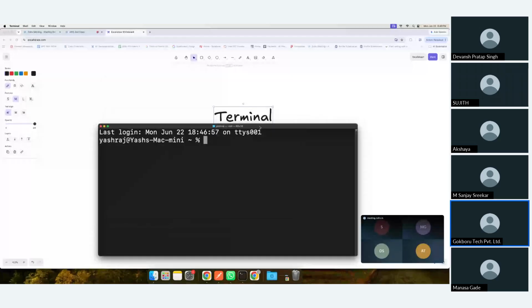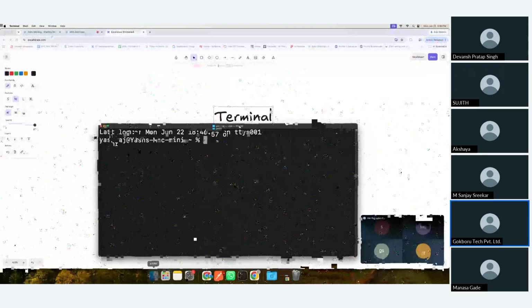Basically, the terminal is nothing but a text-based interface. What you're currently seeing, these folder structures, is the GUI part, displayed as a UI in your folder directory. But in the terminal, everything is in text format.